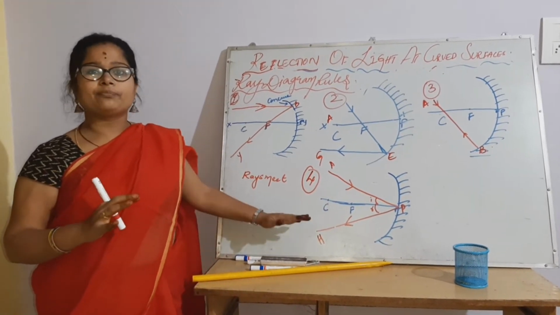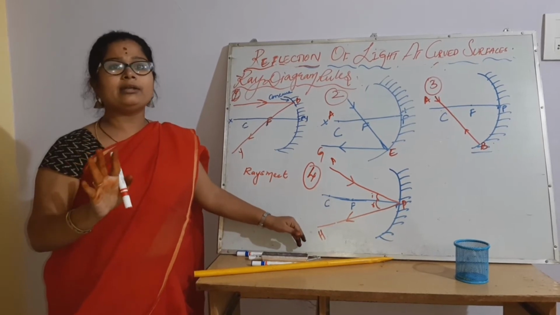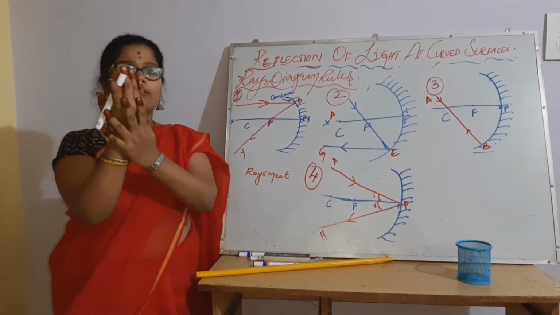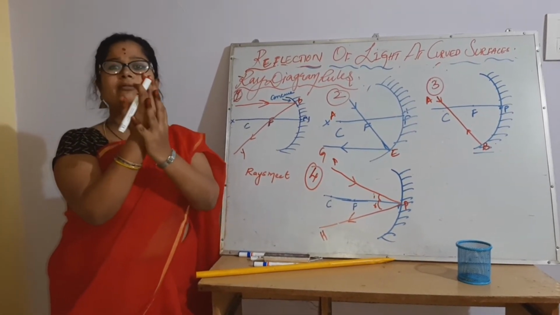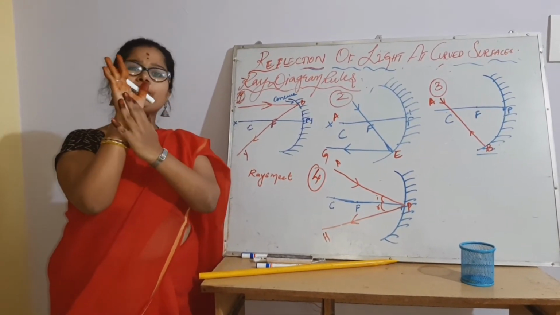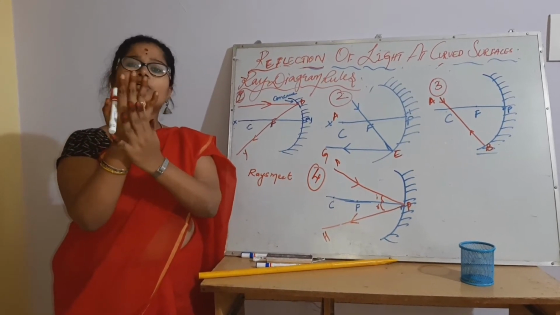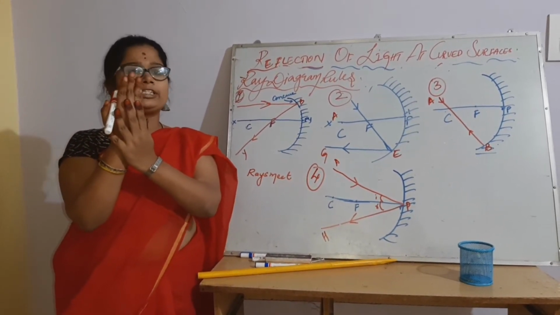See, a mirror is something different from a lens. A mirror will be closed at one part. It will be silvered on the back side. Only the front side of the mirror will be there, and the back side will be closed with aluminum or a silver foil, as we discussed.